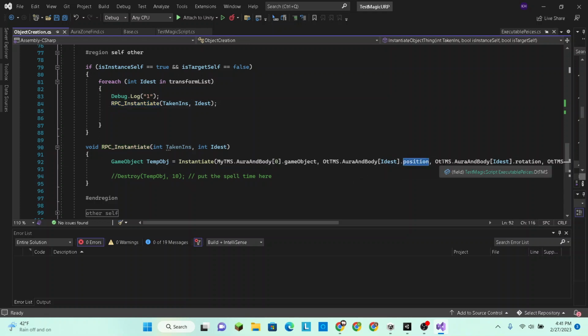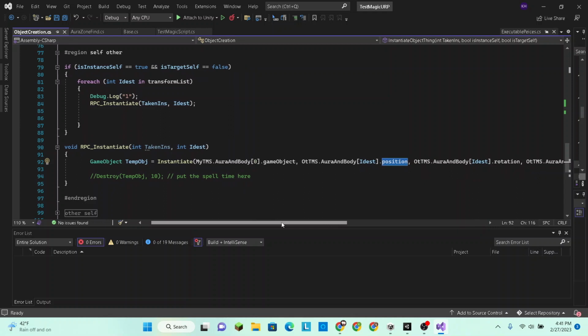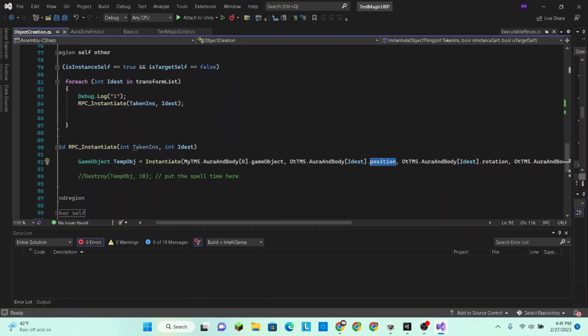Idest position. My TMS. Oh, look at this. That's why it's not working. That right there is a 0, ladies and gentlemen. But that is not what we want.